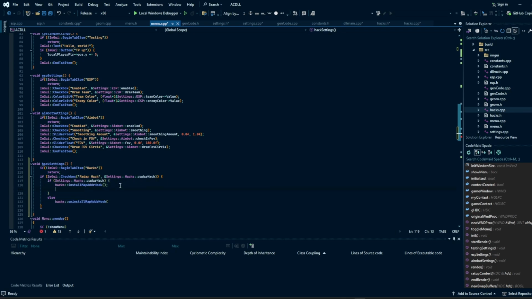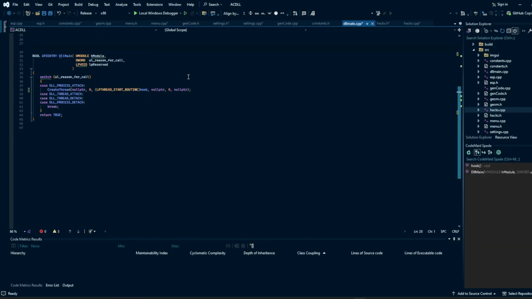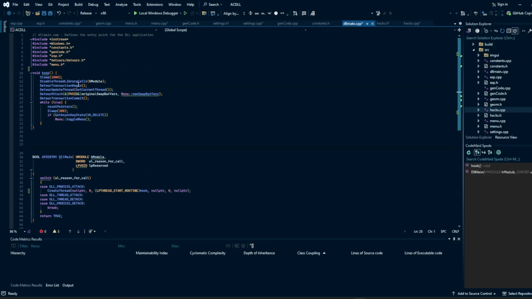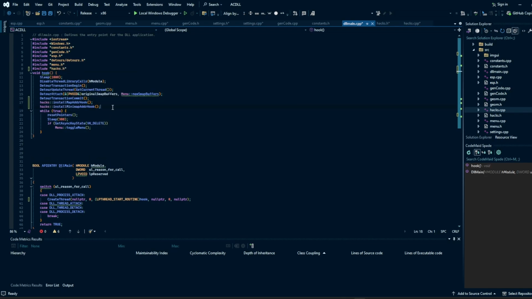We're going to install the minimap as well, and else we're going to uninstall both of them. Now you could have 2 different settings for each, but I'm just going to do both in the same checkbox. And then by default in our DLL main, we're just going to install that hook. Let's include it, and now that we have that, let's actually test it out.